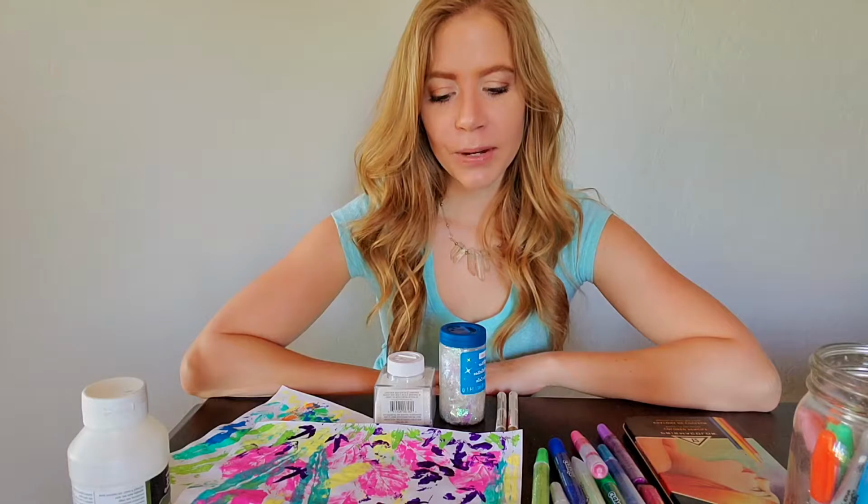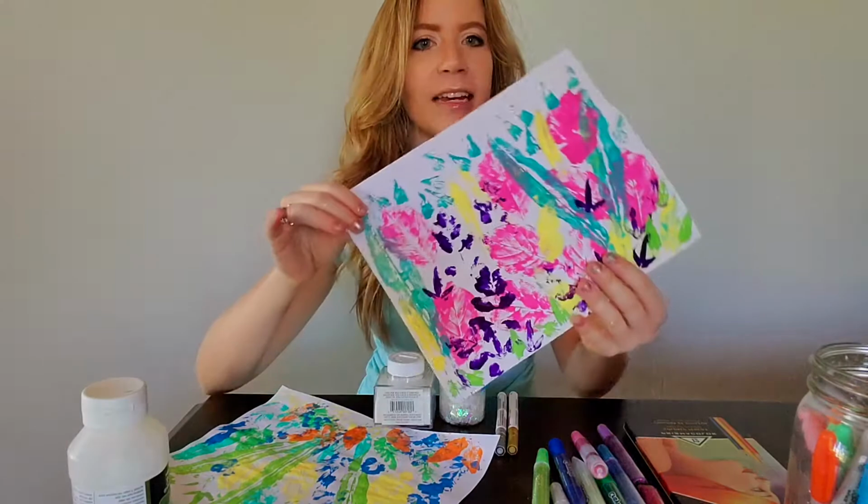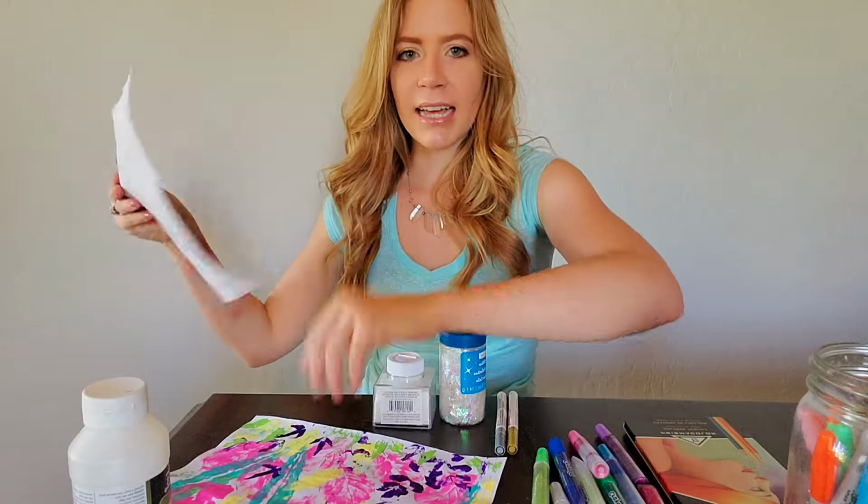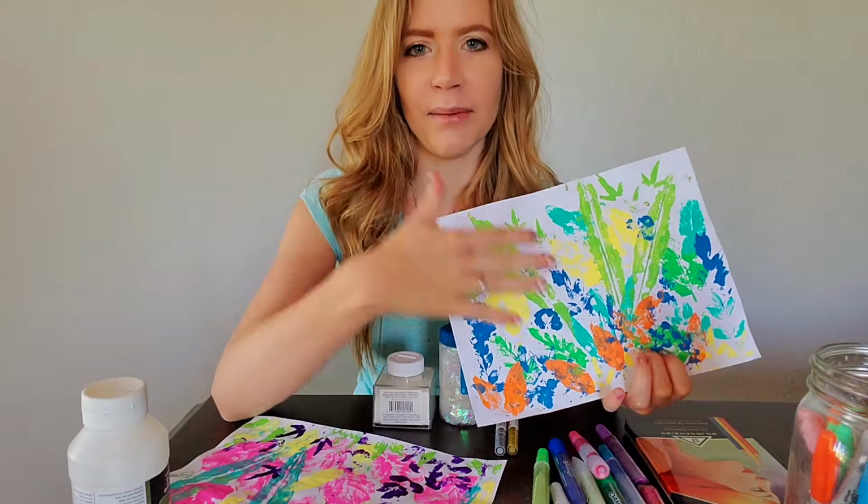Hopefully you watched my previous video on nature printing, because what we're going to be doing for this video is turning our nature prints into some really cool fantasy drawings. This one I'm going to make into more of a fairy landscape. And then on this one, I'm just going to show you some cool ways to outline and really add to your abstract piece to make it even more awesome. So let's take a look at our supplies.